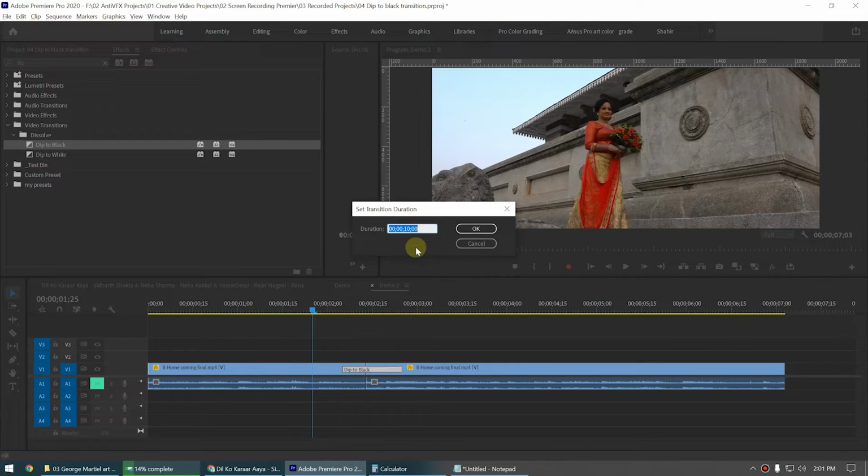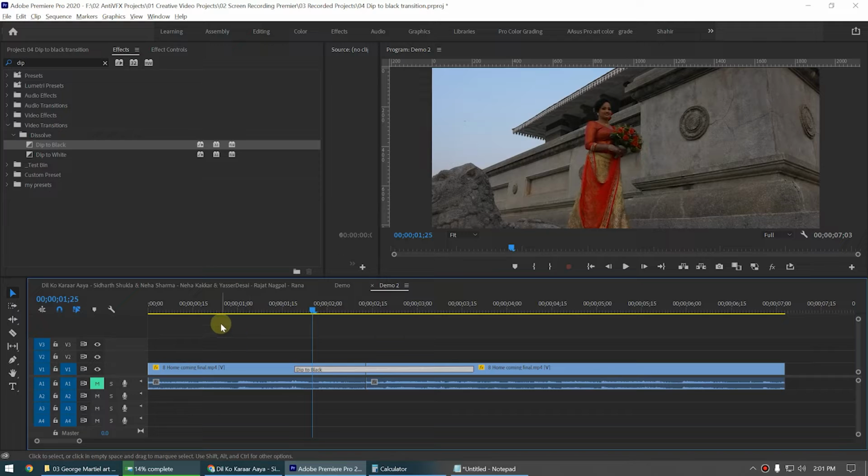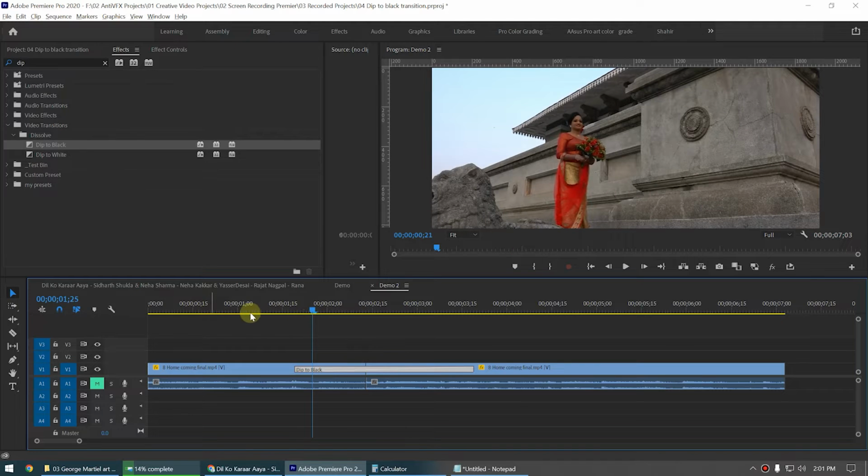If you want to make it 2 minutes, you can type 2 dot again and it will make the 2 minutes, right? So here you can see it's 2 minutes. That's too long. I just wanted to teach you the technique that we practically use when we are editing. So in this case, we want to use 2 seconds. I type 2 dot and click OK. Now the transition duration is 2 seconds long.